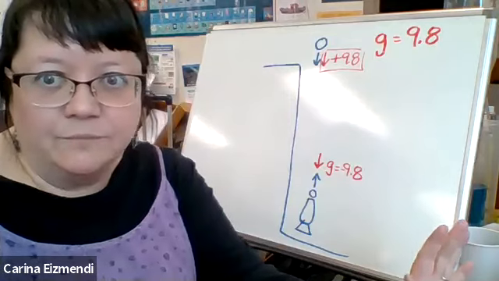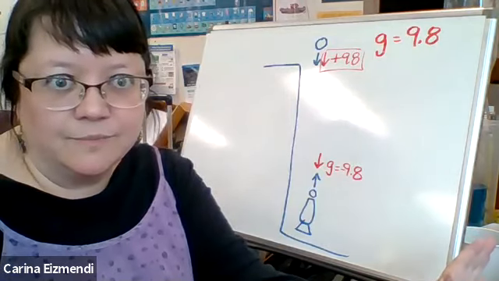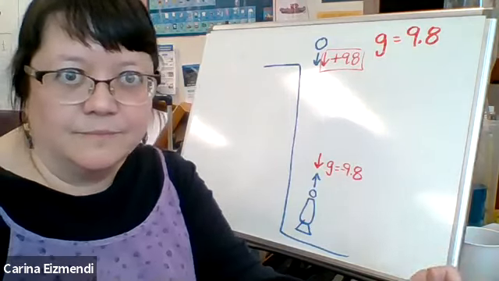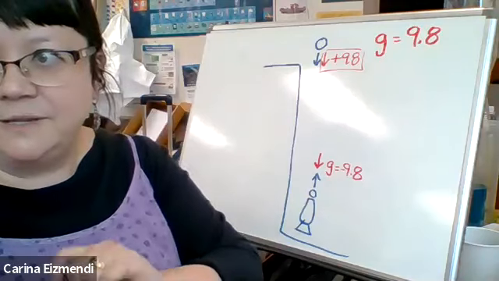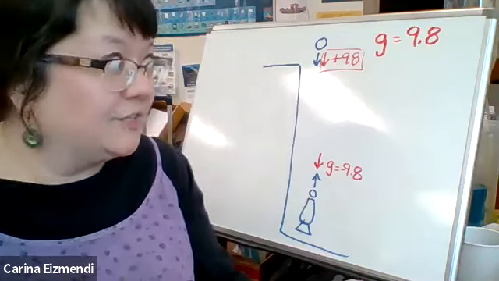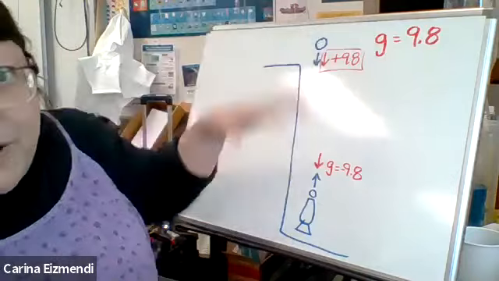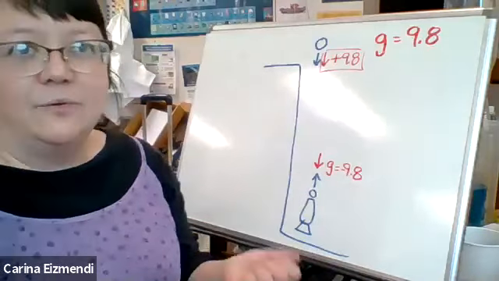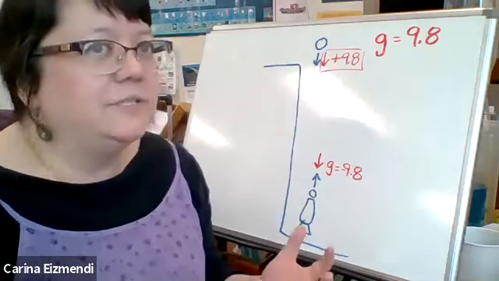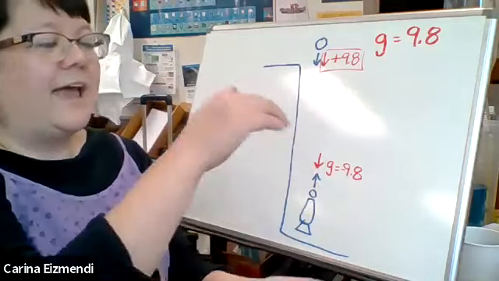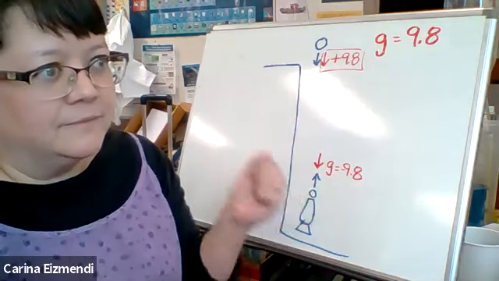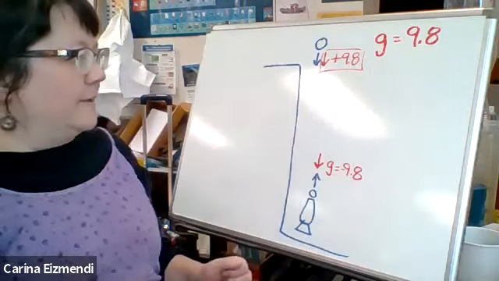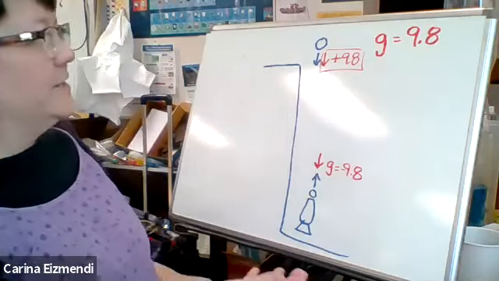Is everybody cool with this? Yeah. Okay, because that's the one thing that I'm seeing most commonly messed up for the acceleration. In all of these problems about gravity, the acceleration is always going to be G. It's always going to be G. It's just like, is it adding to my speed or is it taking away from my speed? In that way, it's easier than some other ones.